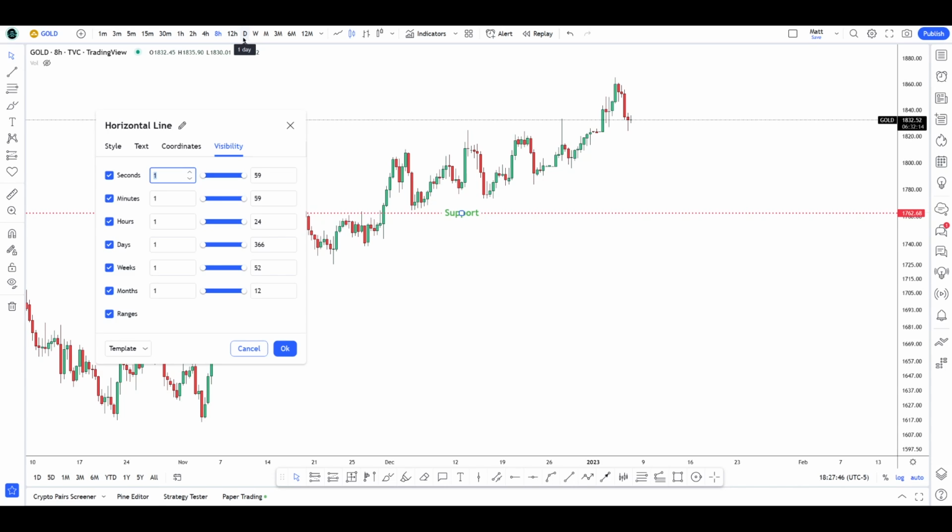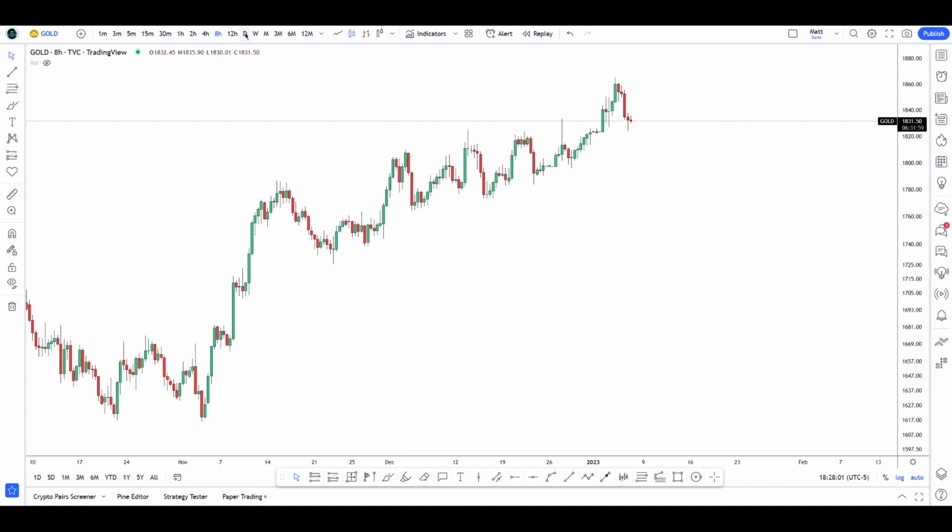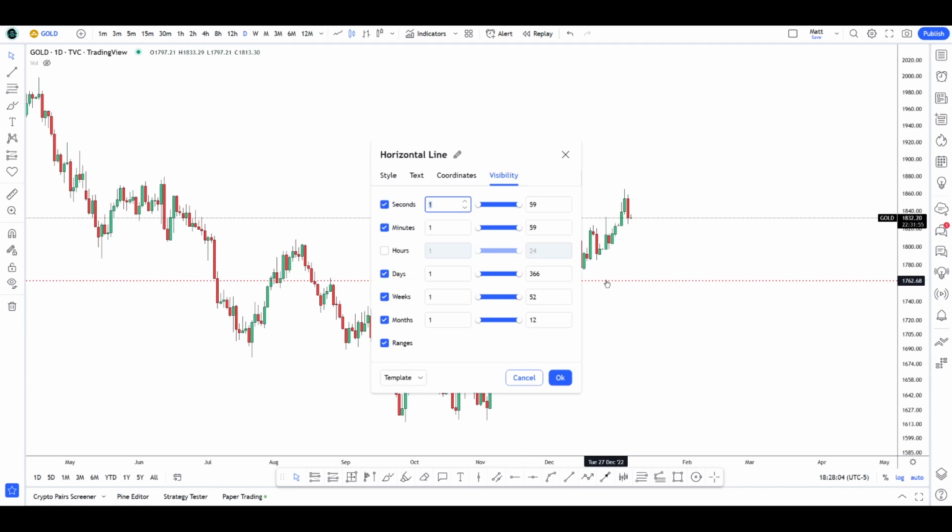Same thing, just different name. So if I'm currently on the 8-hour chart and I don't want this to be displayed on the 8-hour, I would deselect this, and now this disappears. But if I click on the daily chart, now this reappears again. That way, if I want a certain drawing to be shown on a certain time frame, but not on another one, I could filter that over here. I find this to be very, very helpful.